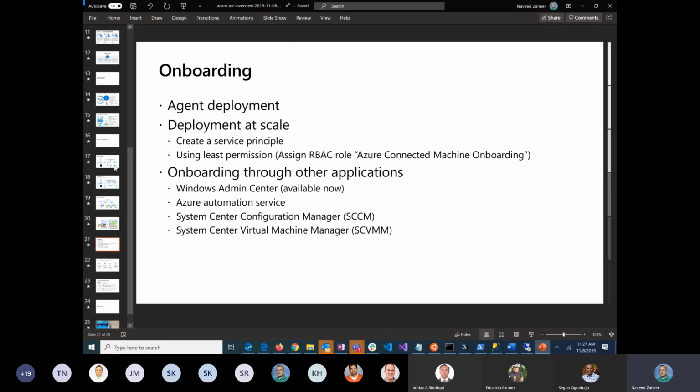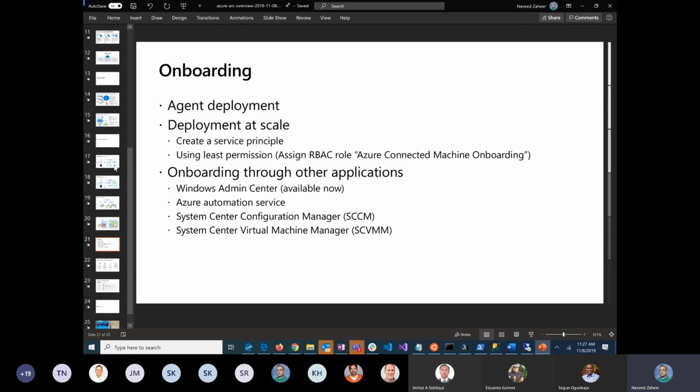Some things available now are Windows Admin Center, which you can onboard through, or Azure Automation Service. It will have hooks built into SCCM as well as Virtual Machine Manager, so you will be able to onboard through those services as well. That's something that is going to be available.